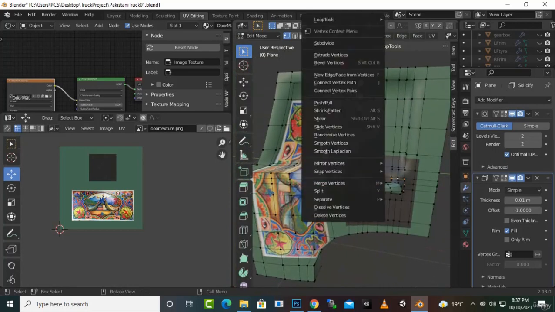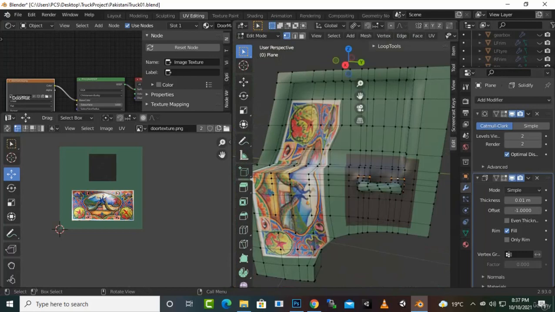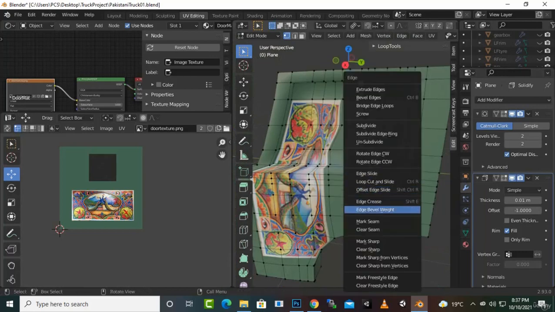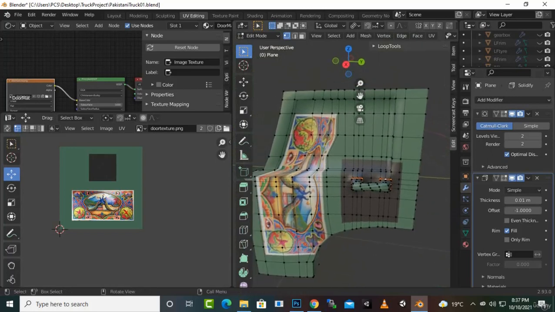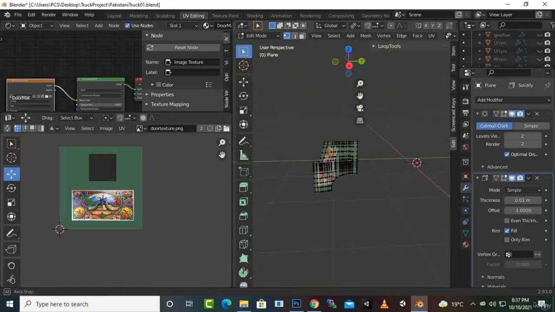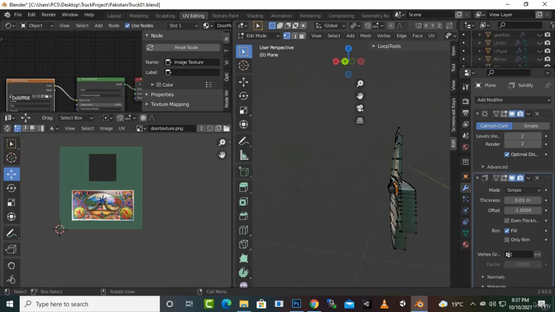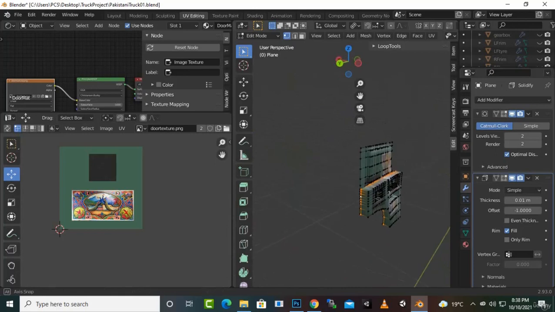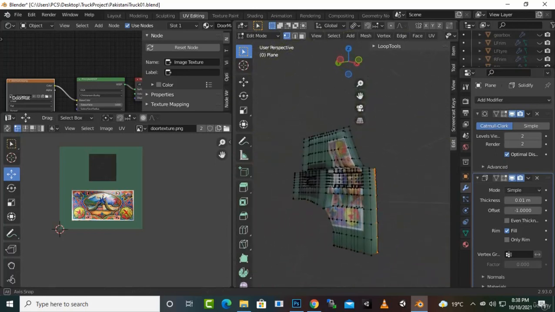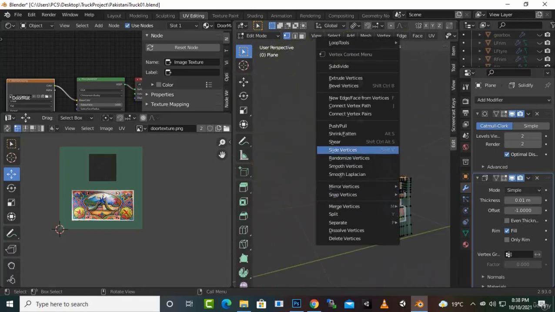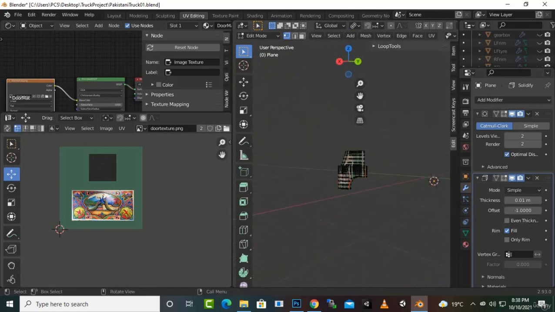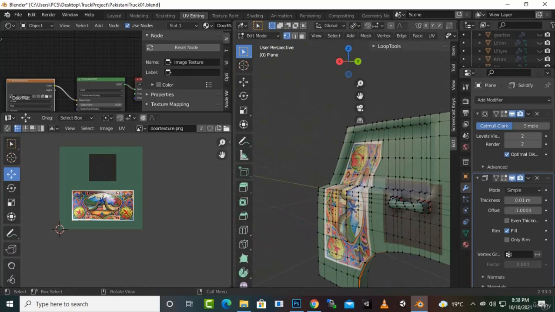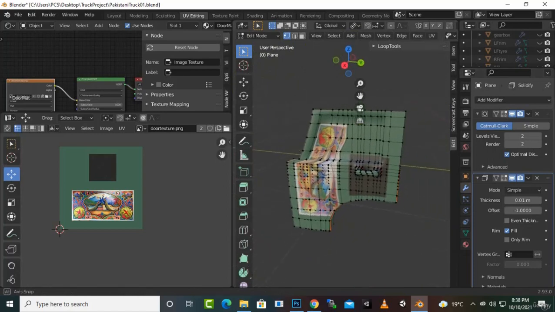We can right click, and actually press Ctrl E and mark seam, and then we have this inner section for the interior of the door. We can select this loop, I think. Yeah, this whole loop is selected. Now we can right click and Ctrl E, and click mark seam, and this is also marked. Okay, and now the last thing is this sticker.